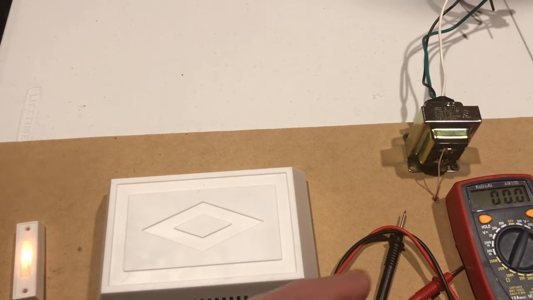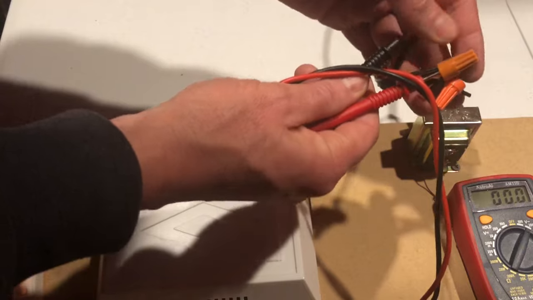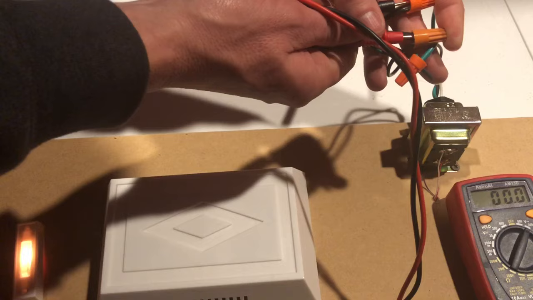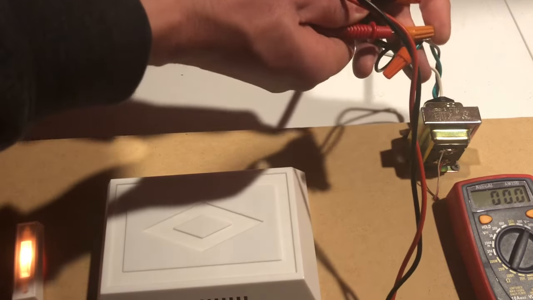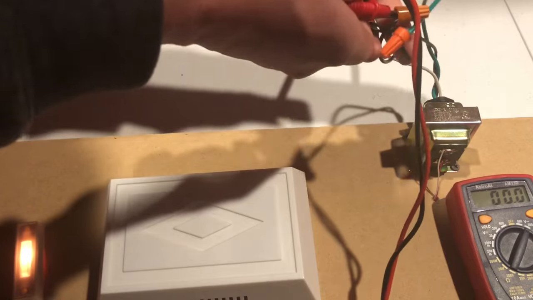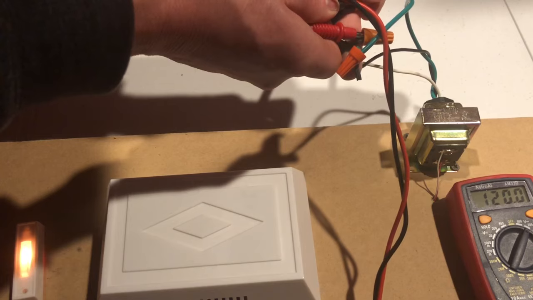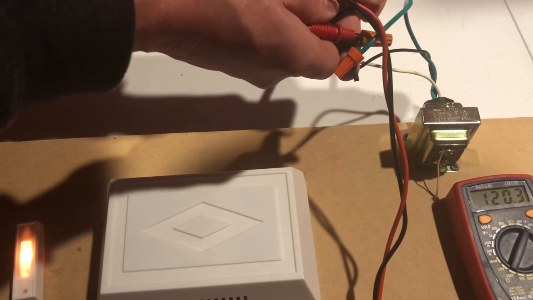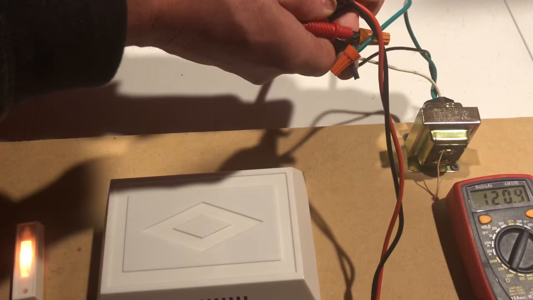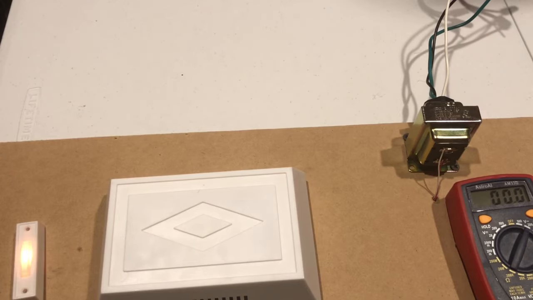And just want to make sure you got to make sure that you're making good contact in there. Because sometimes if you just press it in like this, I'm not making good contact and it's showing zero. So you really want to make sure that you're touching actual metal like that, or copper in this case. And you'll get the voltage if there is voltage there.